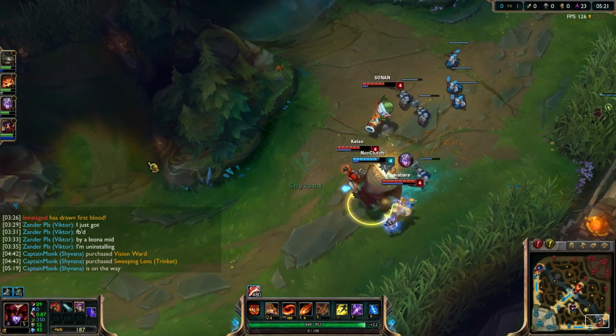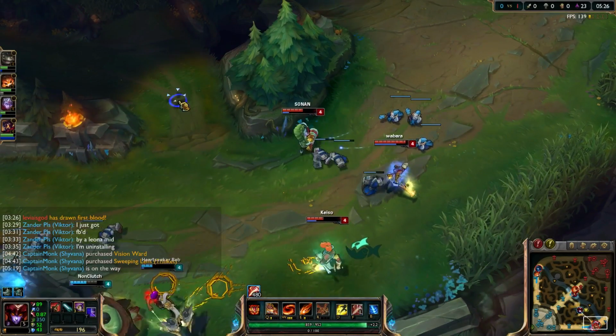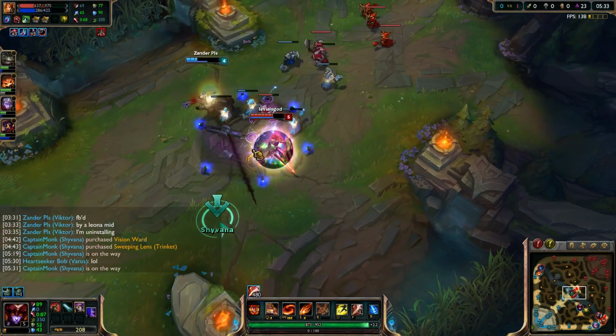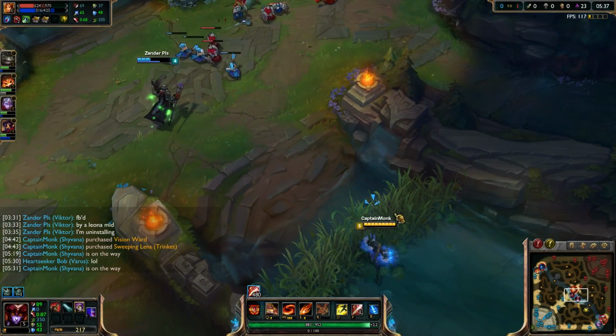But it looks like Nonclutch is actually going to eat Varus here, possibly protecting him. Very nice job protecting him. And actually, I might be able to come in here. We might be able to turn this around. But actually, Xander's in trouble here too. Yeah, I'm going to go mid instead, because it looks like nothing's going on bot lane. It looks like Xander might be able to stall out for me. So I might be able to get something done here.